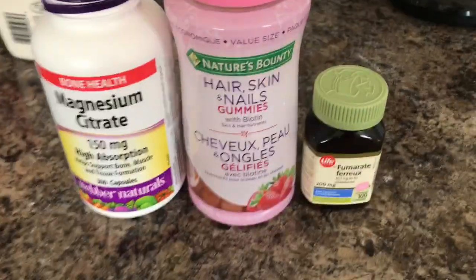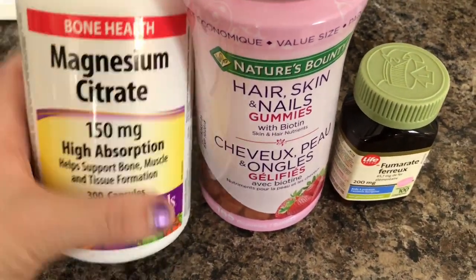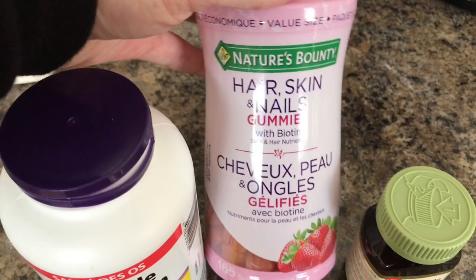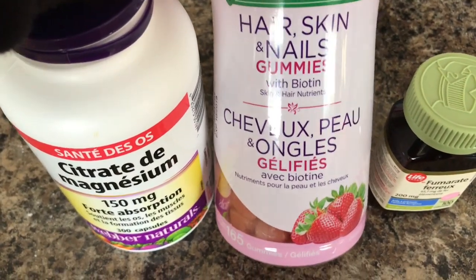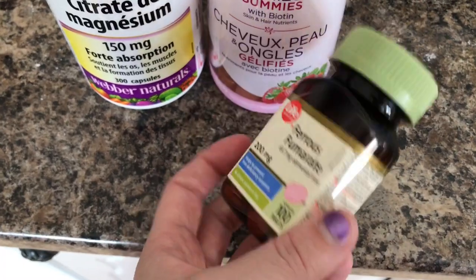I was just about to take my vitamins and thought I'd show you guys what I'm taking. I feel best when I'm taking these consistently. I've been taking magnesium citrate — when I do take it, it really helps with my migraines, but you have to be consistent and take it like four times a day. I'm going to start taking it again and give you an update. I also take two hair, skin and nails gummies with biotin because postpartum hair loss or stress has been really killing my hair. I'm on my second bottle and really like them. I'm also going to take iron, because when I get back into taking it my body feels way better.